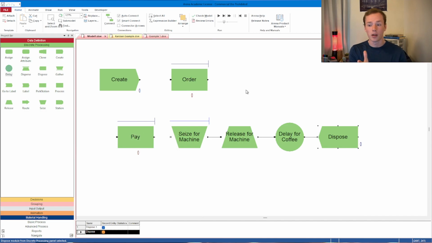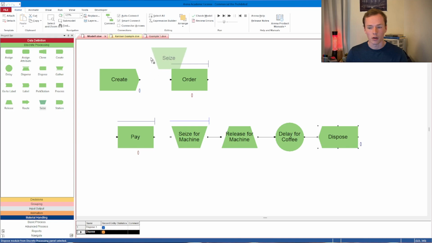You could have 5 people standing in line to order, 5 people standing in line to pay. Let's say we don't want that, and we want, in order for you to leave the ordering queue, there has to be someone actually available to help you start the paying process. What that could look like is taking these modules and splitting them apart into seize, delay, and release. So let's go ahead and do that.